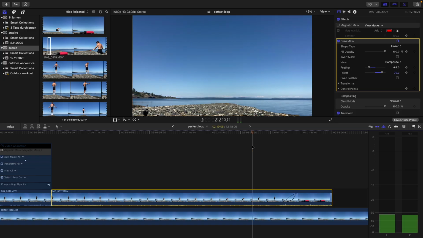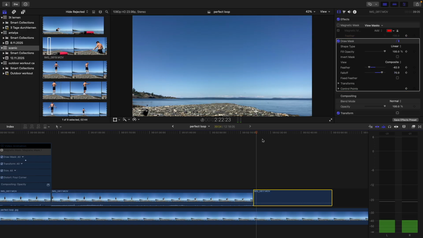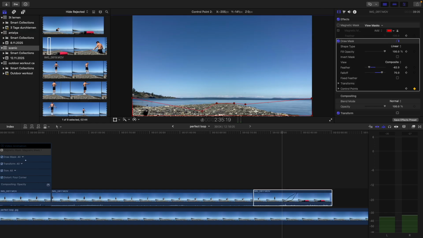Also, we don't have to cut this, but I am doing so just because it works better that way. And now we're taking that from the original video, but we can't take that anymore. So at this point, we're gonna have to take this away. But be careful. In just a second, we're gonna have to take away so much that this is gonna look unrealistic again, because it's not moving anymore.